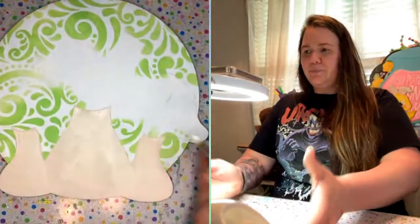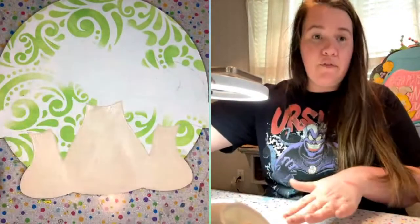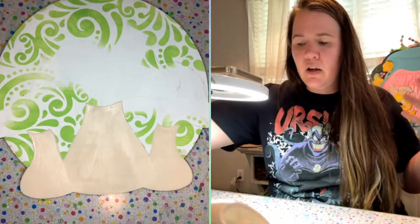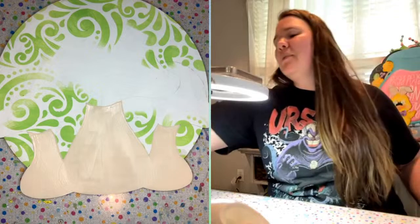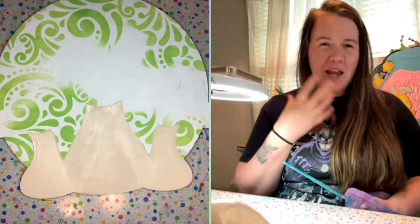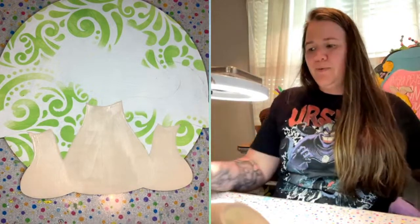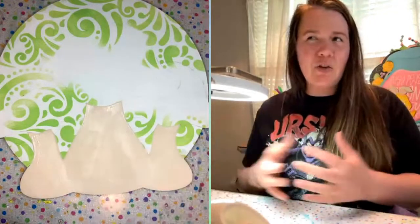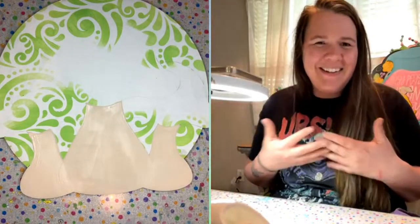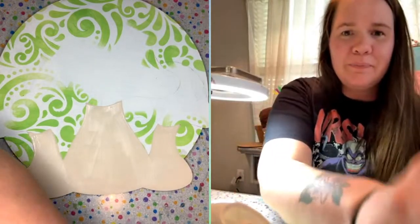All right. So we've got a nice full coverage of kind of a fleshy color. Remember, I've heard some things that say mushrooms and us are very related. So when I was picking a beige, I was like, do I want to go gray? Do I want to go brown? I was like, no, we're related. Let's go skin color. So that's what I did.